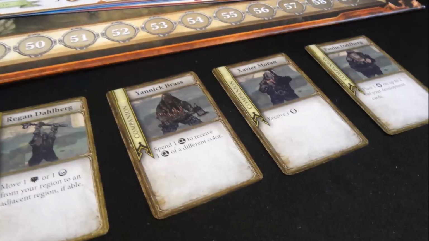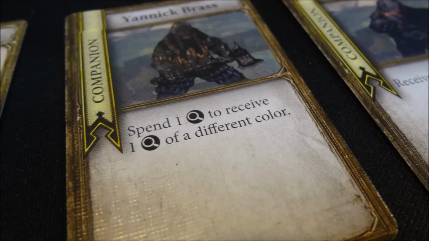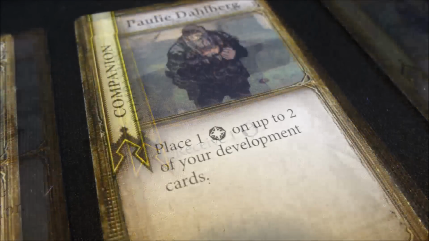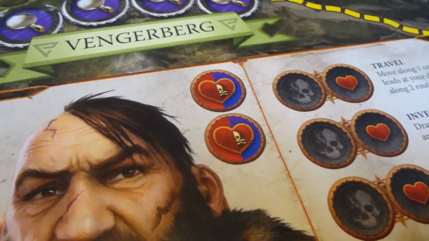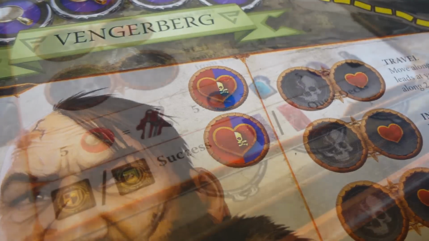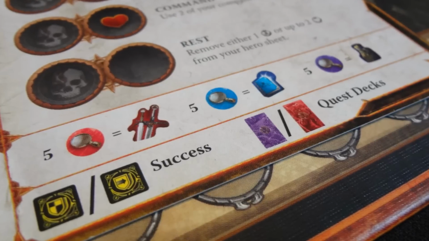And here we can see there's 4 companions. These do different things. For example, this one allows you to convert lead tokens from one color into another one. You can get some money. You can place activation tokens on your cards, etc. Now, the other interesting thing about Yarpen is he has 2 wound slots that are off of his main action, so you can kind of eat up these 2 wounds before having to start slowing yourself down and covering up actions. And he also has a little bit more chance for success on his special action die, and he can choose from one of 2 different quest decks.